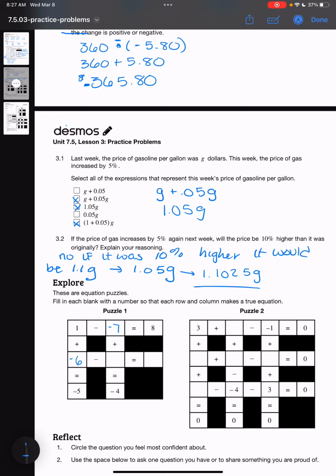The next one is to go from negative 7 to negative 4. I'm actually going to have to go up 3, so I'd add 3 floats. And if I had negative 6 and I took away 3 more, I would have negative 9. All right, and we can go over any questions you have in class tomorrow.